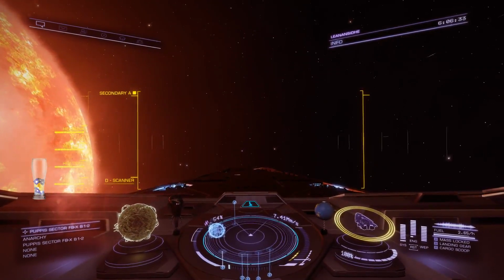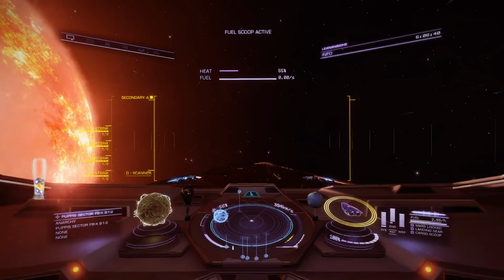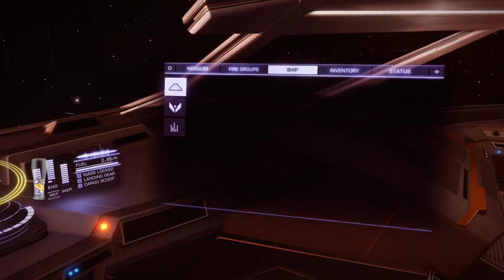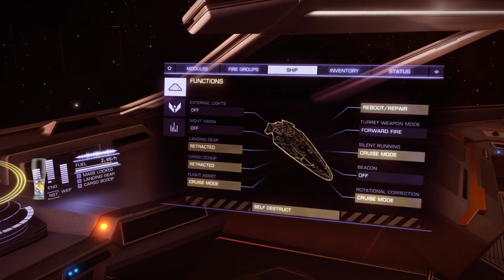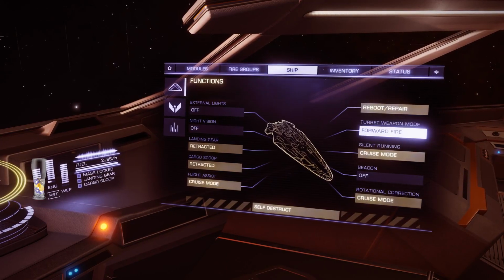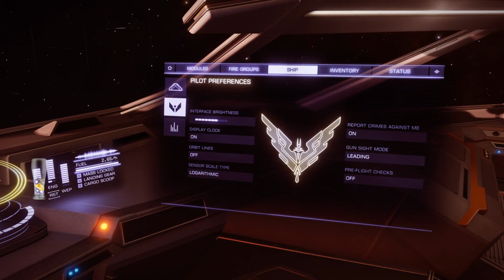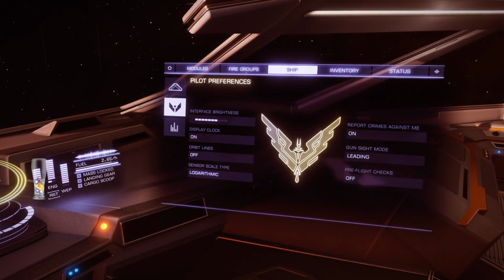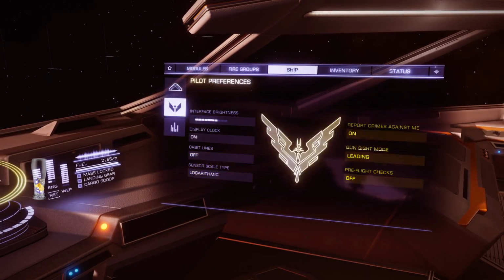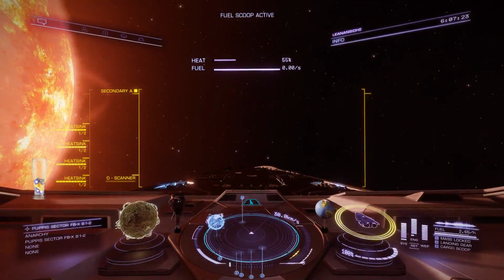One thing that I probably need to do, fuel scooping complete, is, let me think here. Gotta find out where it's at. Status. Status. Okay. Reboot, repair, forward. Let's see. What I'm looking for is I want to turn the orbit lines back on. There it was. Okay. Orbit lines. I'm going to turn that back on and see.